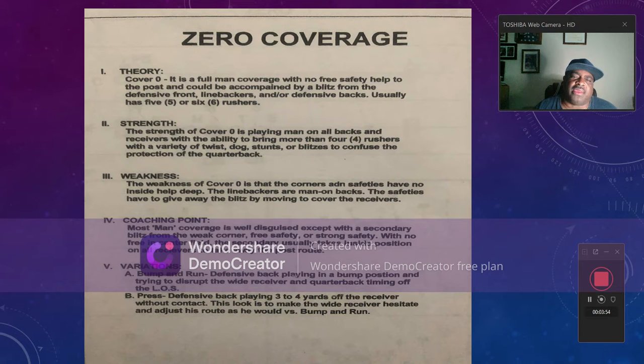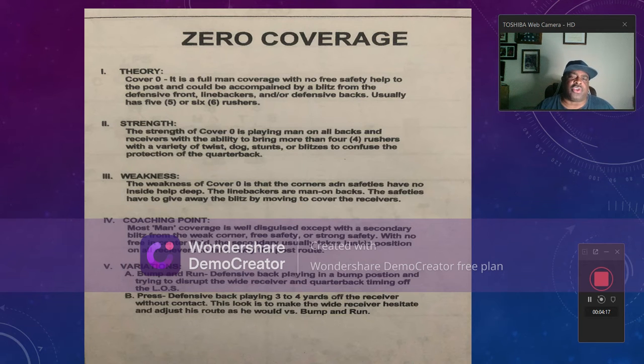Whenever you see that cover 0, no safety in the middle of the field, it's blitzing. Especially in high school, for some reason, I still don't know, when they're on the hash and you're on 3rd down and 5, they're going to blitz you. And especially if you don't see no safeties in the middle of the field.